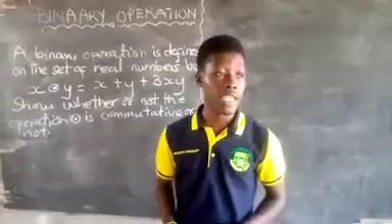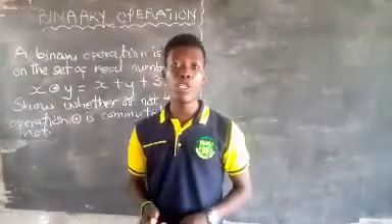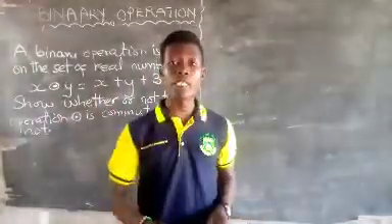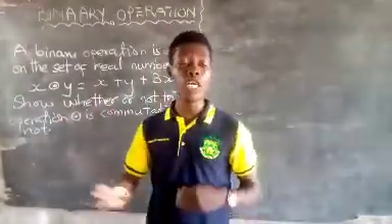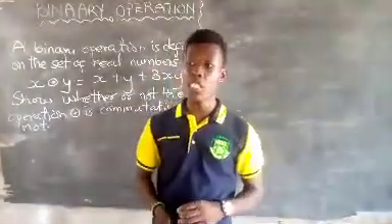Okay, let's begin the second aspect of today's classes. In the second aspect of today's classes, we are only going to base on binary operations. And in the binary operation, we are going to talk about how to determine whether a binary operation is commutative or not. So in this case, let's go about it.